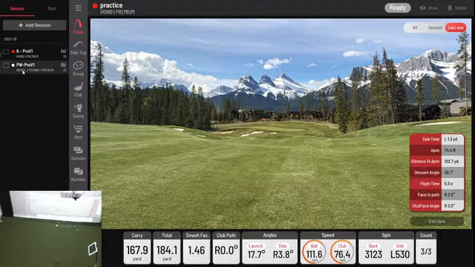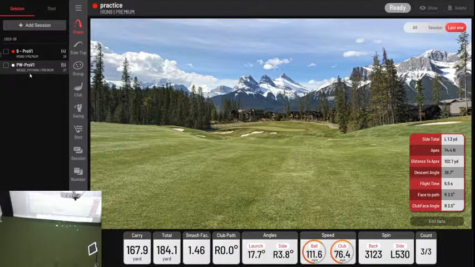Number one, if you're OCD like I am, you need to do them in the order that you want to see them, because I cannot figure out a way to resort or reorder these sessions. It's pretty much in however you create them, that's where they're at. So that may be an enhancement that I'll ask for down the road. But number one, give it a little thought to how you want your bag ordered, or sessions ordered.